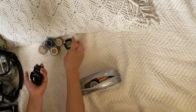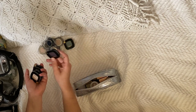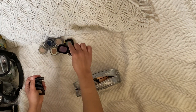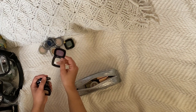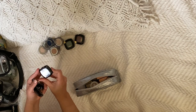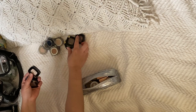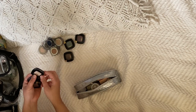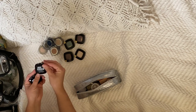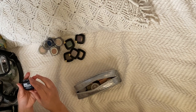So I have Green Pomade. This one, the sticker peeled off, so I can't tell you what this is, but I'll open it up. It's a little bit of a purpley, kind of bronzy shade. Then I have Quartz Fume. You can kind of see it from the outside. I have Paris Beach, Pain au Chocolat, and Café au Lait.